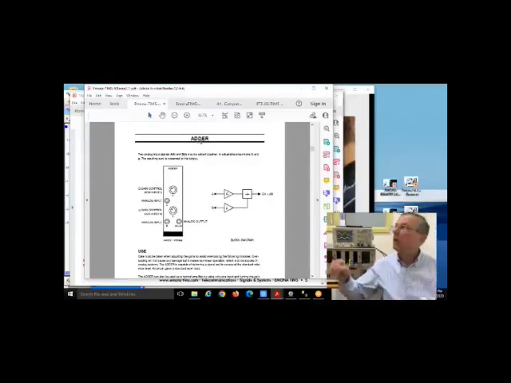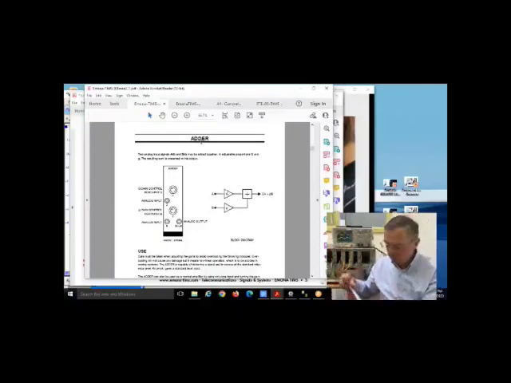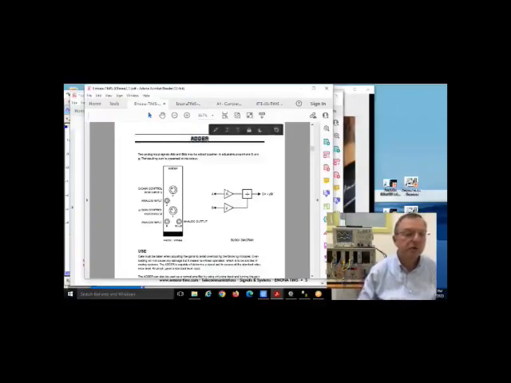If you open any of our user manuals, such as the one I'm showing on the screen, there's the title, the name of the module. There's always a short description of what it does.